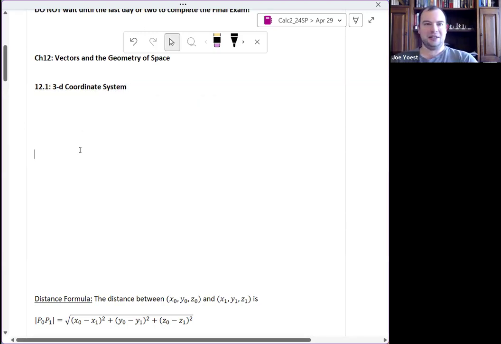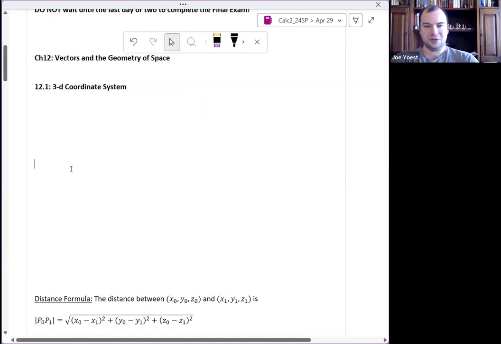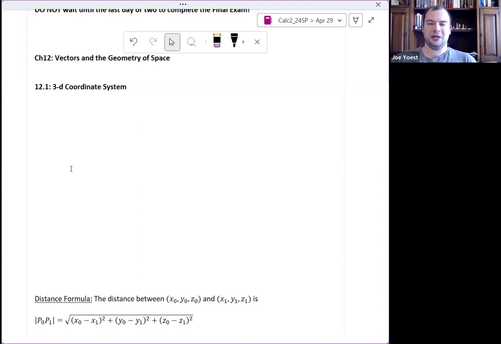So the dividing lines are a little less sensible, at least at first glance, than they used to be. But that's why we're starting into this material in Calc 2. This is going to seem like a substantial deviation from what we've been doing for most of the course, and it kind of is. But Calc 3 really focuses, for the most part, on multivariable calculus, and in some sense, a lot of it is revisiting a lot of the Calc 1 topics and some Calc 2 topics, but in more than one dimension. So that's why we're discussing the 3D coordinate system.